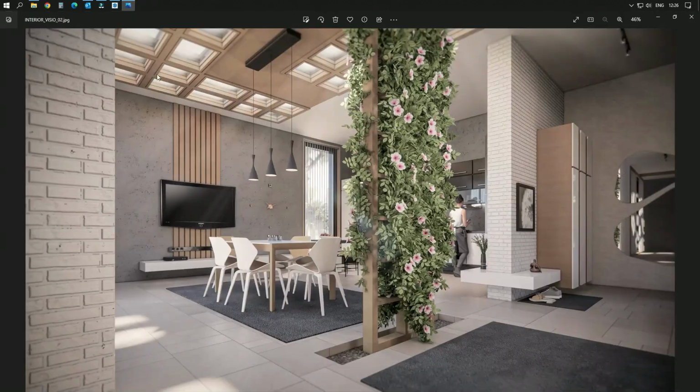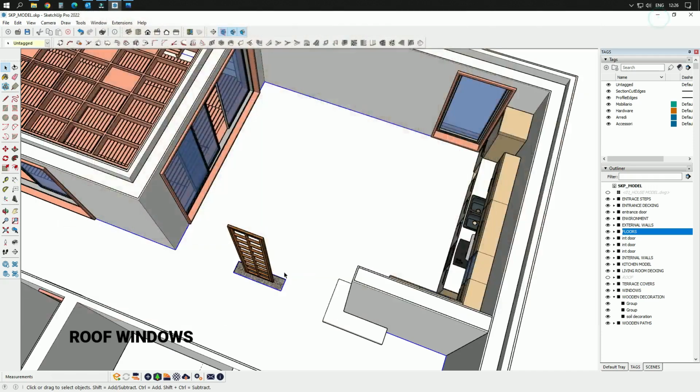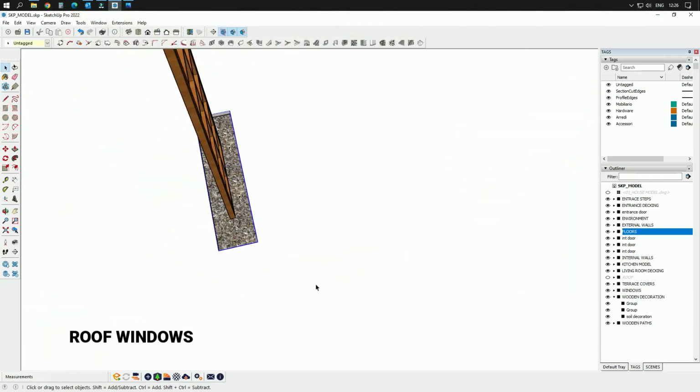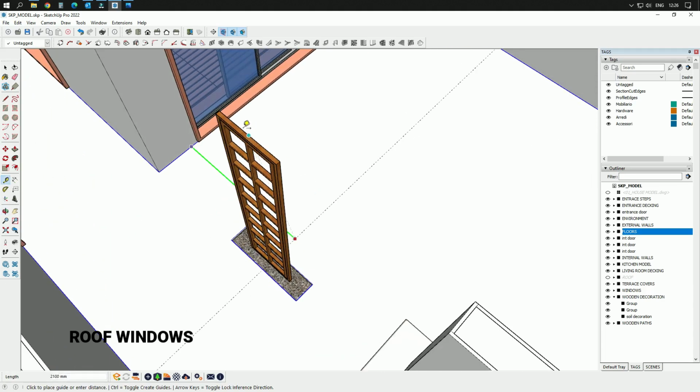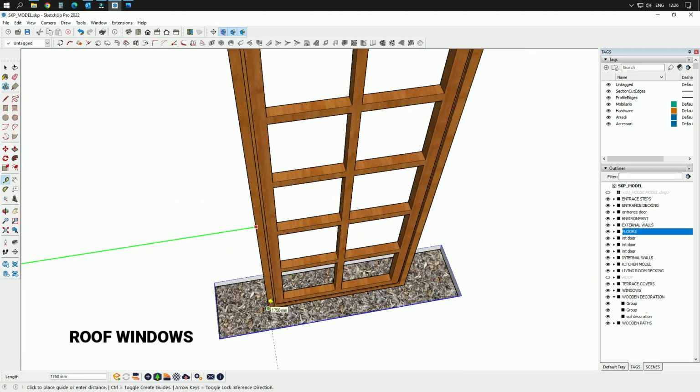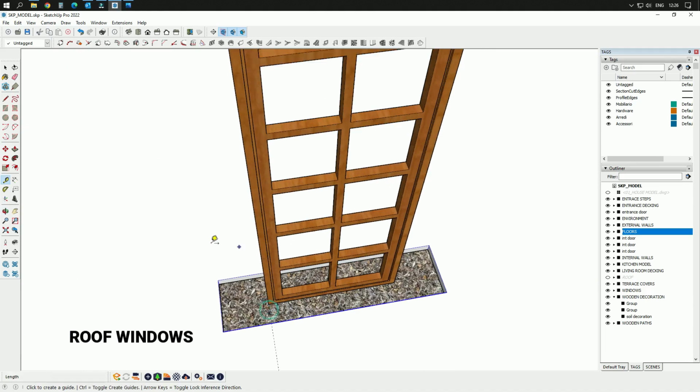with this glass here. So for this glass I will use the type measurement tool in order to create some reference lines. At first it will be up to this point, the first one.